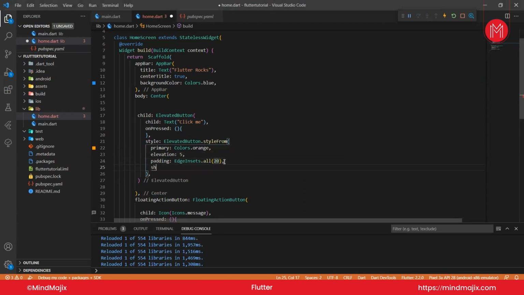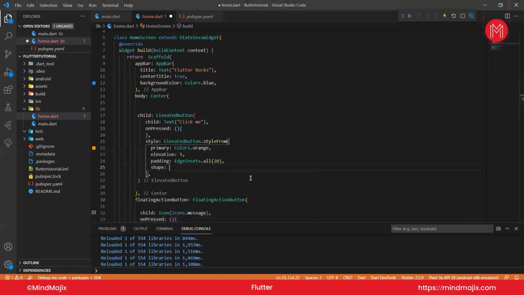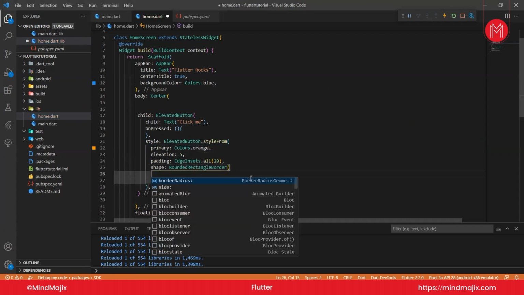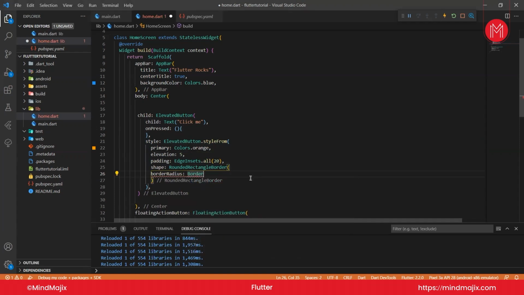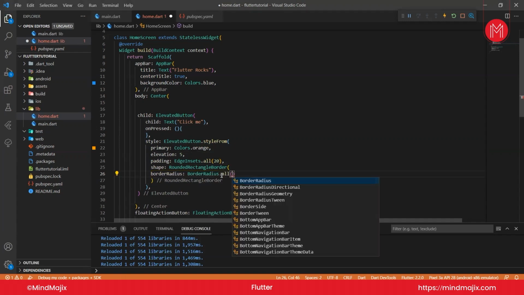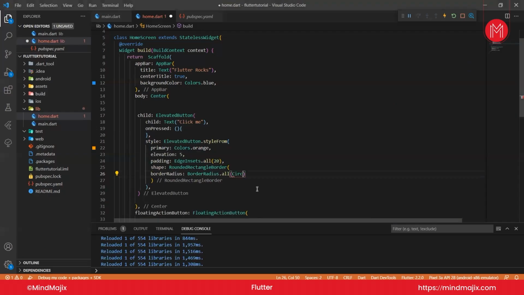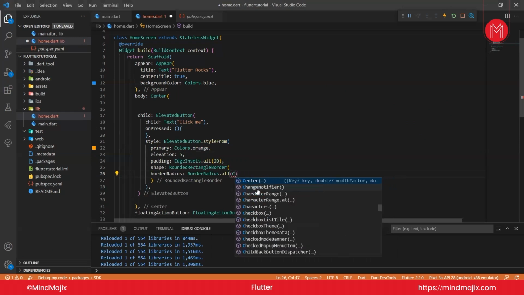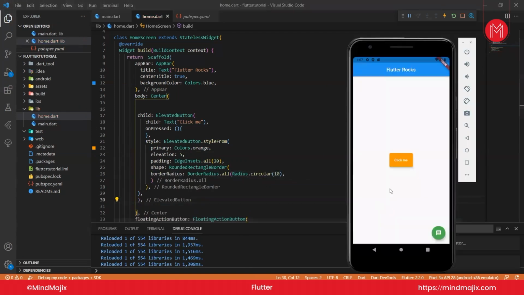Now if you want to change the shape, you can also do that using RoundedRectangleBorder, and then borderRadius, BorderRadius.circular, as I want it circular from all the sides, and give 10 here.